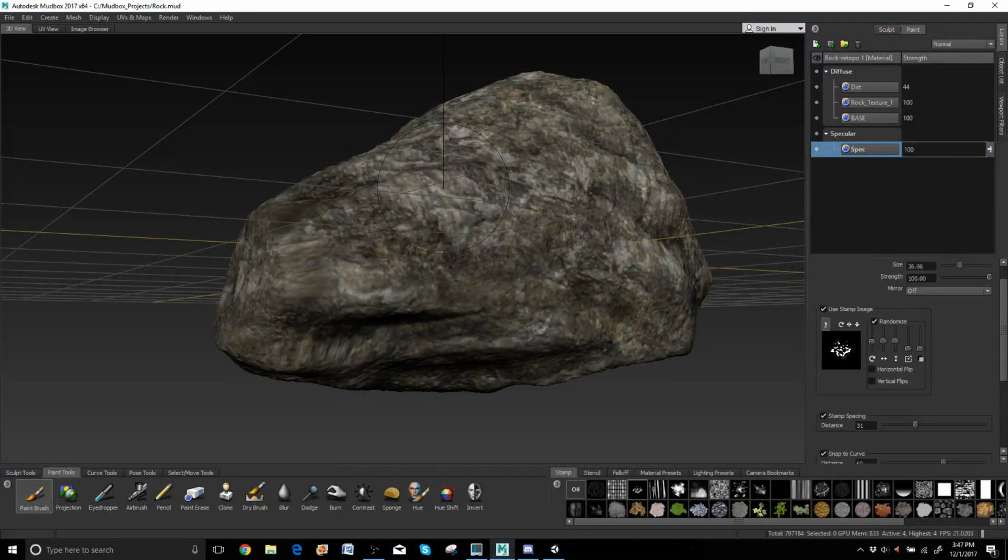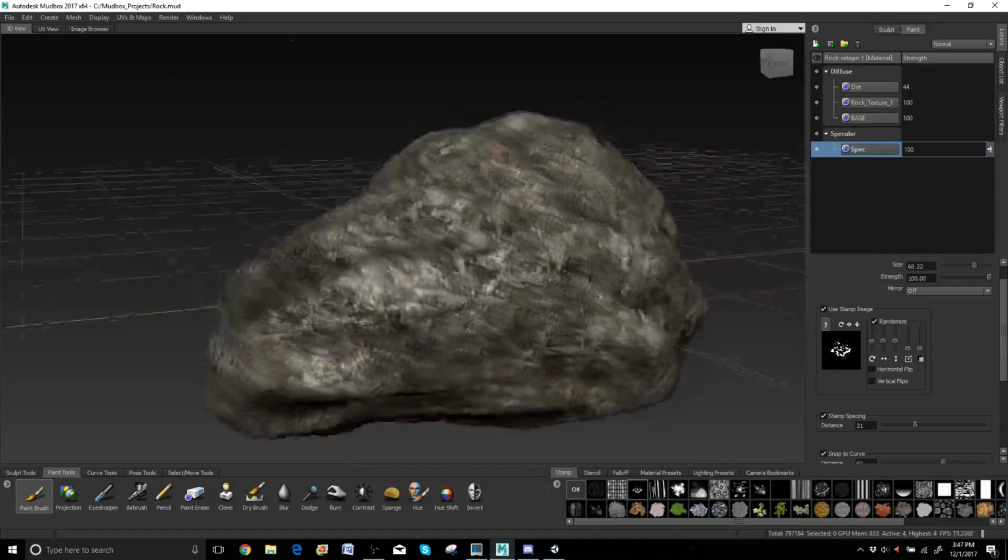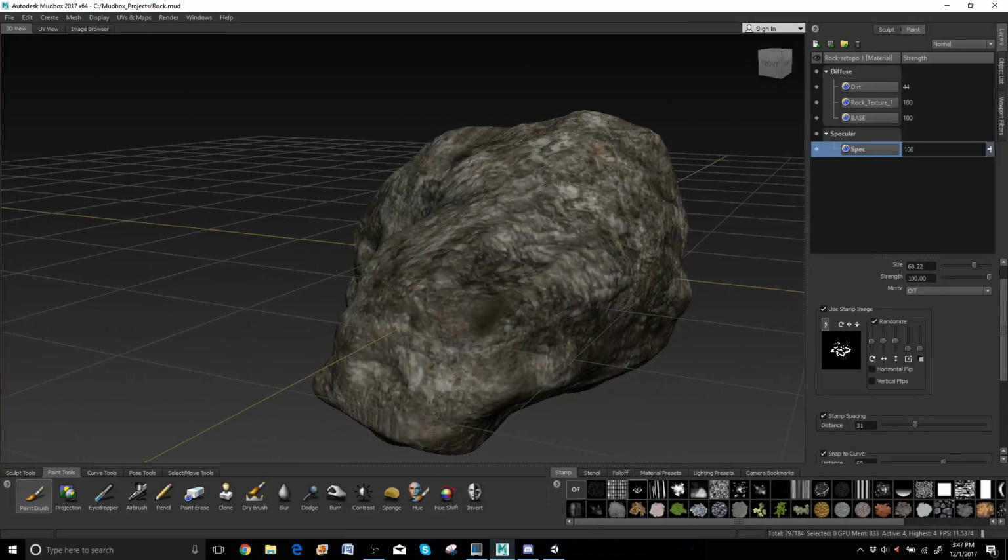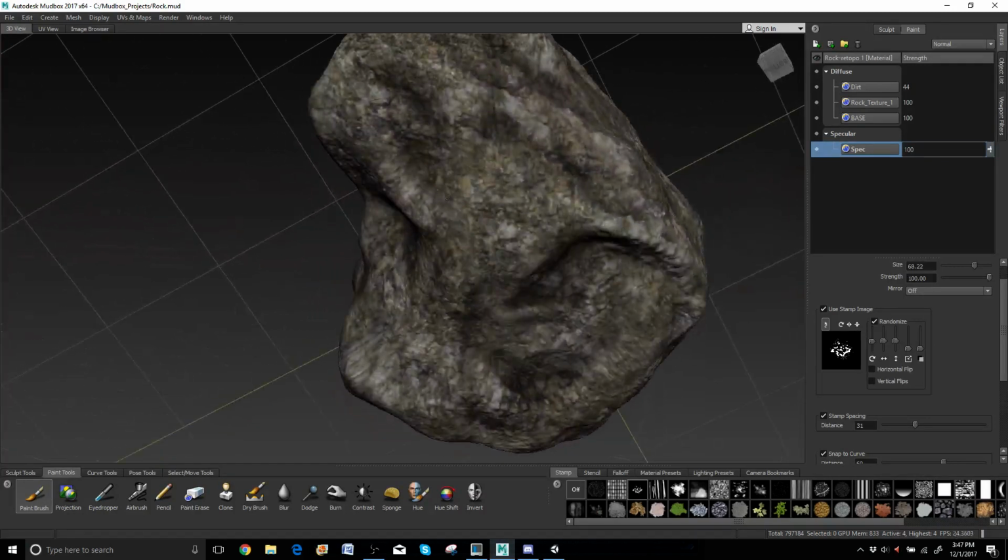Let's make it a little bigger for this side. At the bottom here, let's go ahead and just add a little bit.